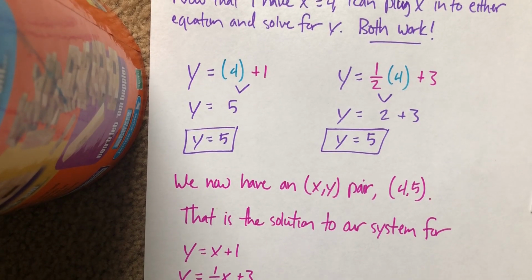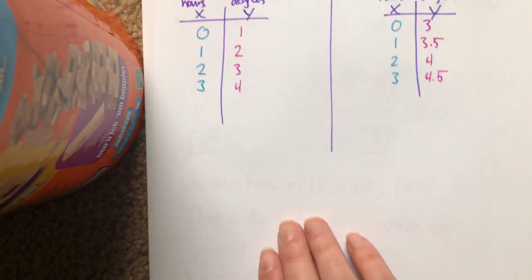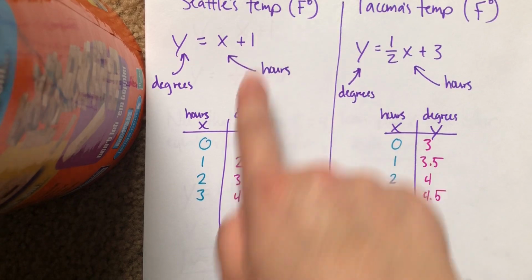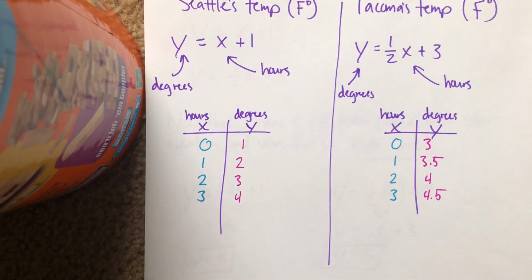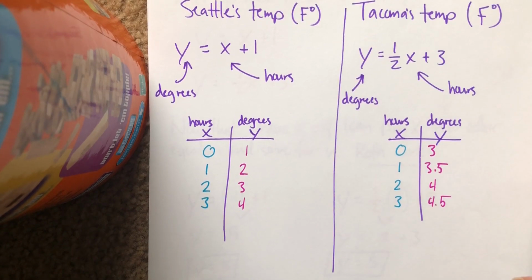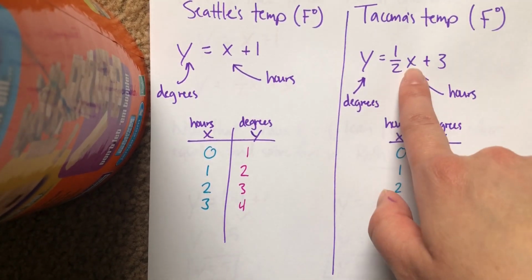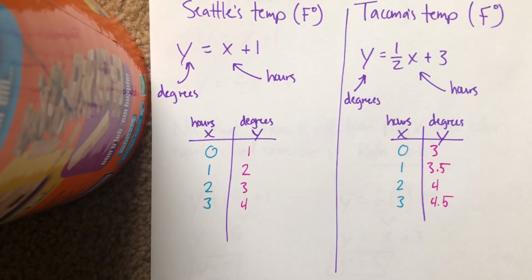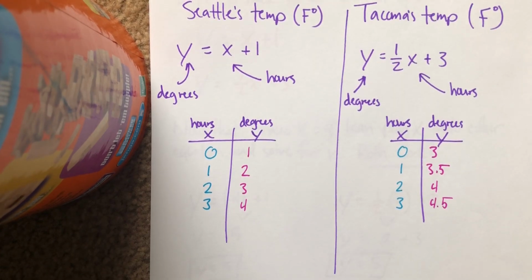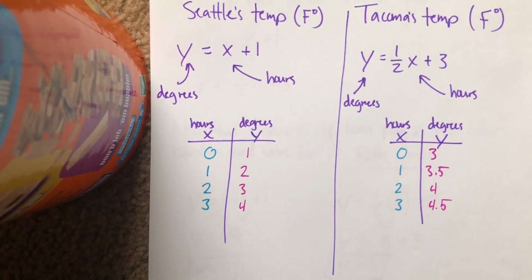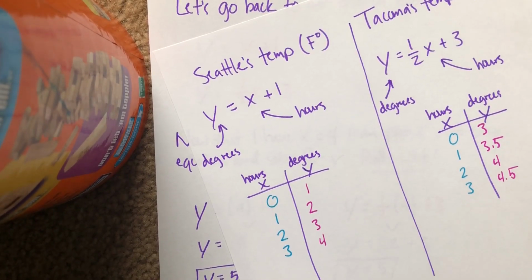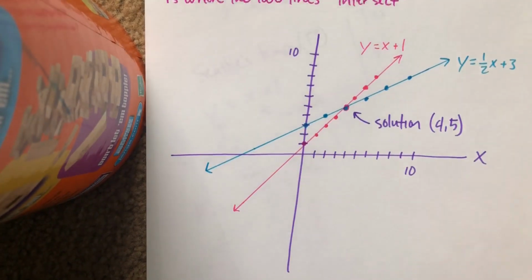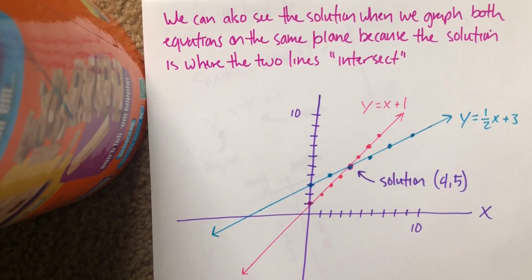So going back to my story problem, if x was 4, I'd put 4 plus 1 here, so this would be 5. I'm not going to write it because I'm holding the camera. And then over here for Tacoma, if x was 4, 1/2 times 4 would be 2, plus 3, y would equal 5. So 4, 5 would satisfy both equations, making both true, and that is when they would end up crossing. And I actually have, from my last video, the graph that I drew where they both cross. So there we go. The solution is 4, 5.